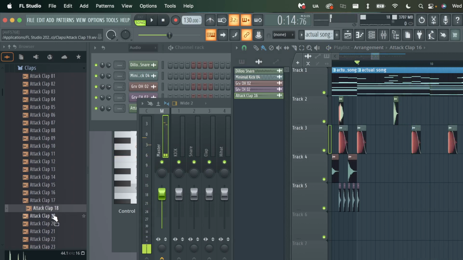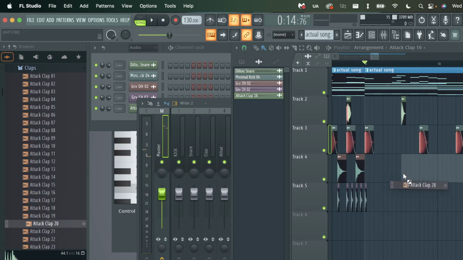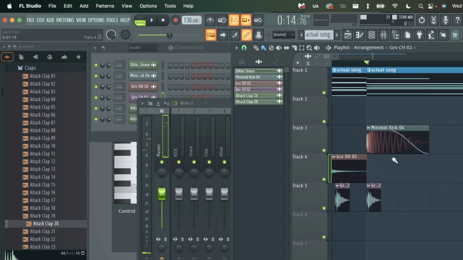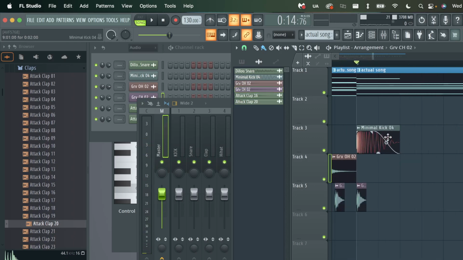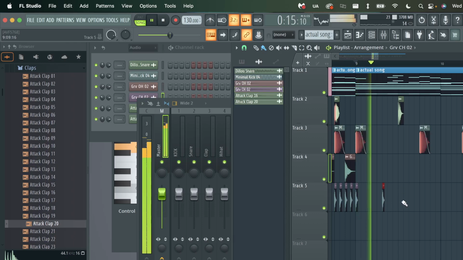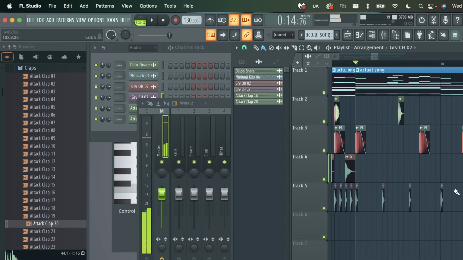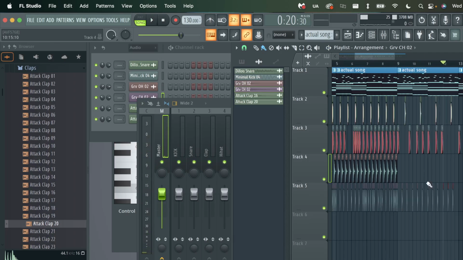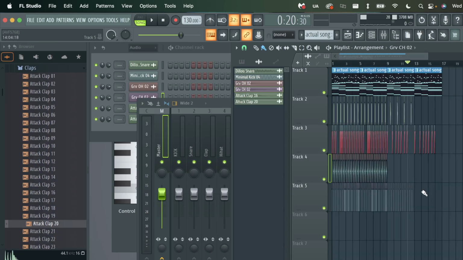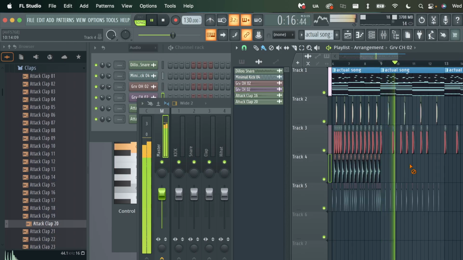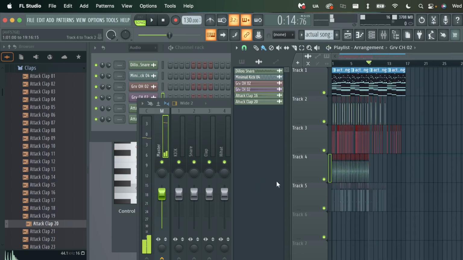Cool. I also recommend layering. You don't really need to do it there, but I recommend layering. Do not layer kicks. You can, but I don't recommend it. Layer hi-hats, layer snares, layer claps. See, that's a weird pattern, so we can go and do that. I'm just freestyling all of this, but I would recommend making the song and then seeing if you need to change anything. But yeah, I think that sounds awesome.